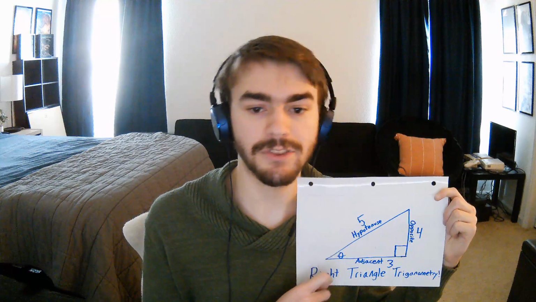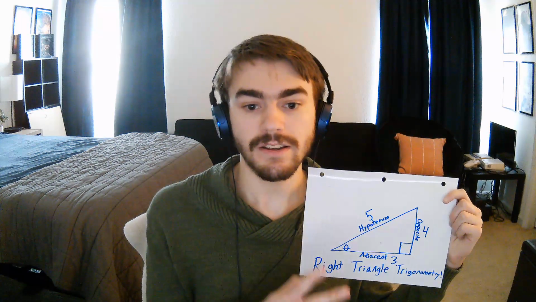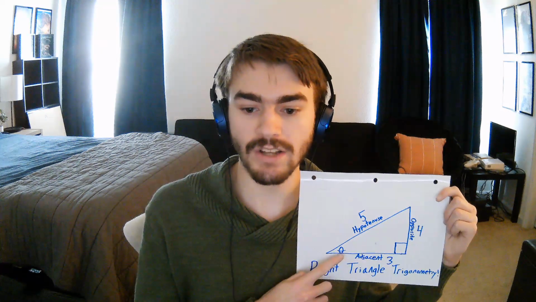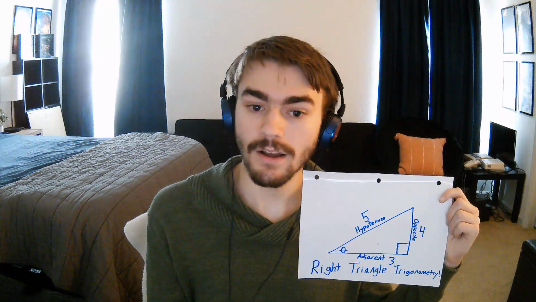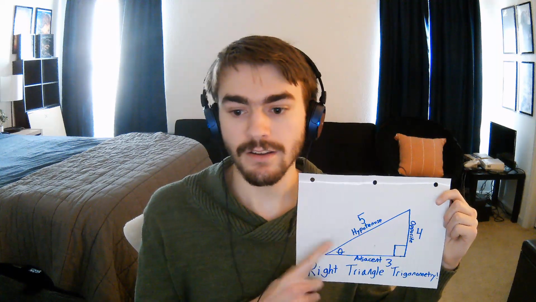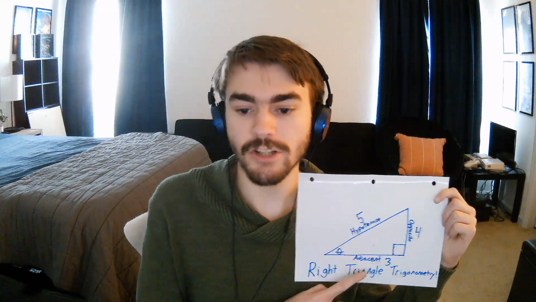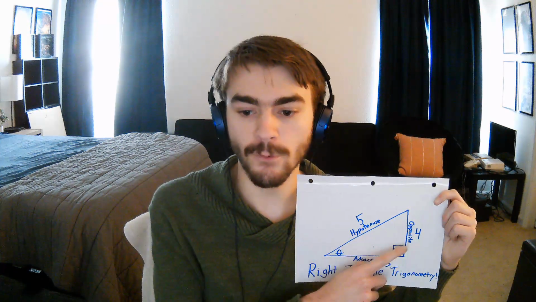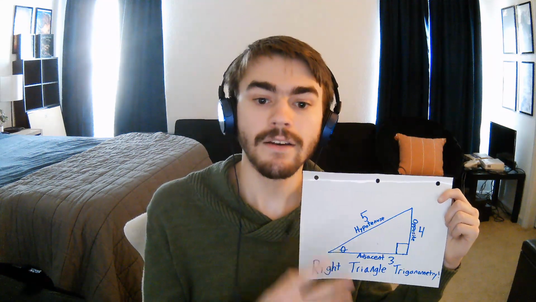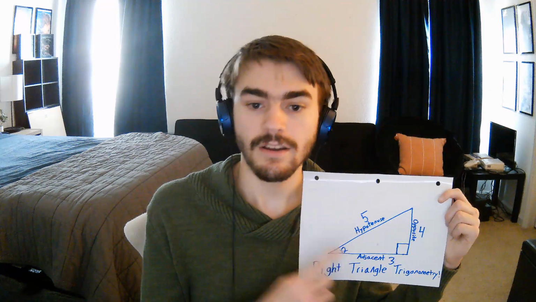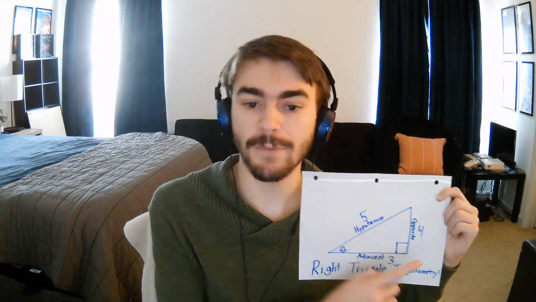And we can do that with the other ones too. So cosine, remember, cosine is CAH. So that is adjacent over hypotenuse. So the cosine of this value would be 3/5. And then finally, TOA is tangent, and that is opposite over adjacent. So tangent of this theta would be 4 over 3. So let's just go back on that. SOHCAHTOA. So, sine, opposite over hypotenuse. CAH, adjacent over hypotenuse for cosine. And TOA, tangent, opposite over adjacent.